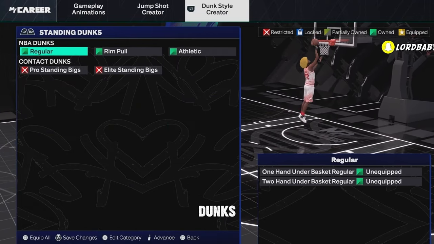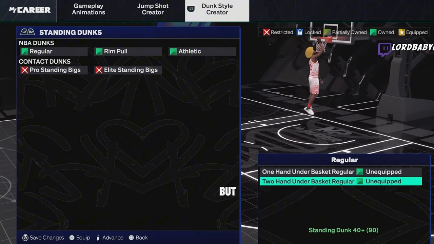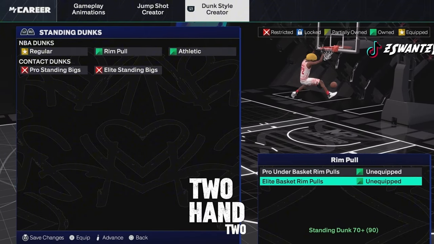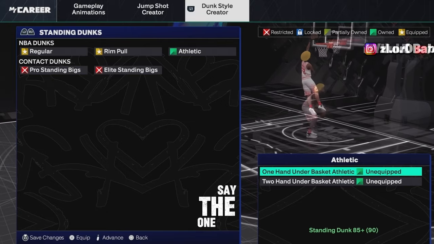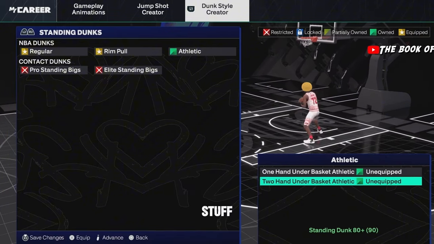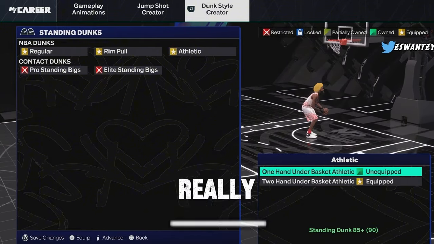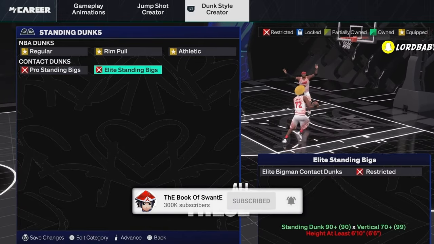For your standing dunks, you're going to want to go for the two-hand one. They're safer. The one hands are okay, but you want to go for the two-hand. Even though they say the one hand, maybe they be saying it's iffy, you know? I be talking to comp centers and stuff. They be saying it's iffy. I mean, it's really up to you. Lab it up. That ain't my expertise like that. Of course, you want all these contact dunks.